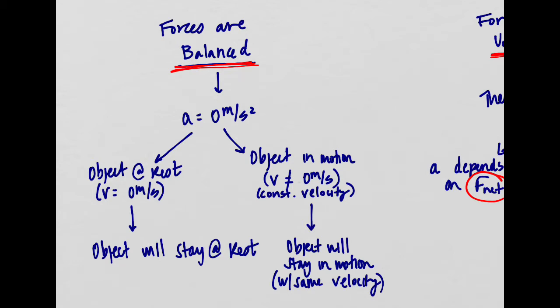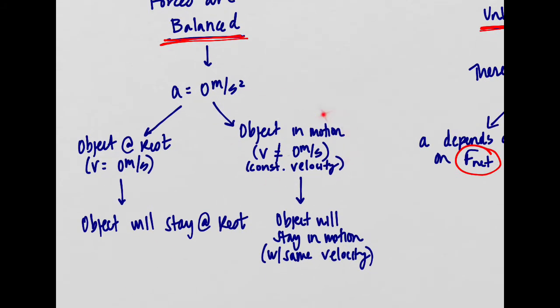So remember, Newton's first law states that an object will stay in motion with the exact same velocity, meaning velocity doesn't change, unless an unbalanced force acts upon it, or it will stay at rest. And that's what these two situations are, right? So an object could stay at rest, meaning its velocity is 0 meters per second, and it won't move. It will stay at rest until an unbalanced force is acting upon it. And the other situation, an object will stay in motion, velocity will be constant unless the object is acted upon by an unbalanced force.